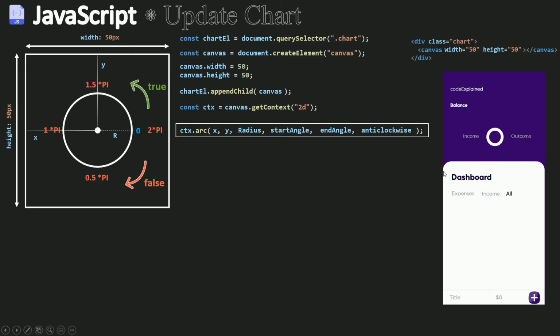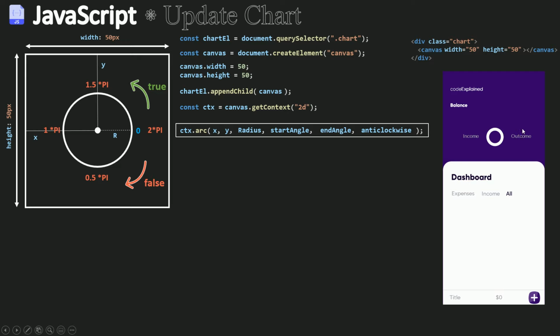So for us, we're going to draw a circle for the income and a circle for the outcome. So we're going actually to draw two circles, one on top of the other, right? For example, let's say the outcome comes as 1000 and the income comes with 1000. So both are equal, which means the outcome will take half of this circle and the income will take the other half.